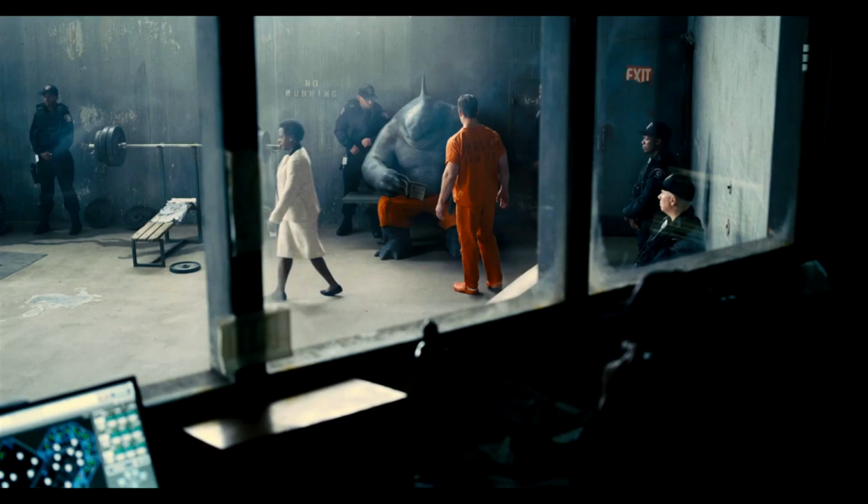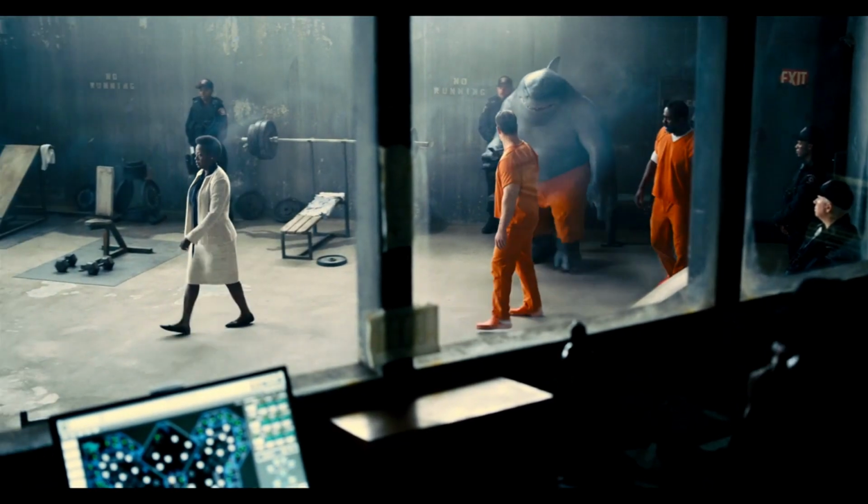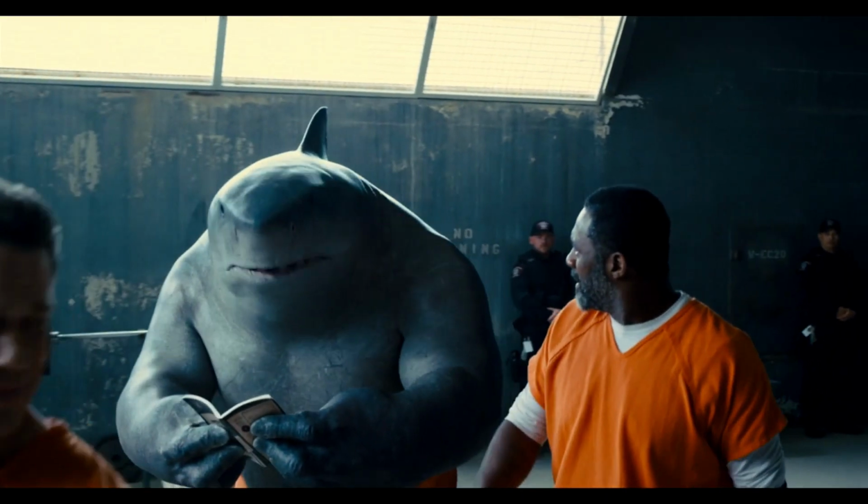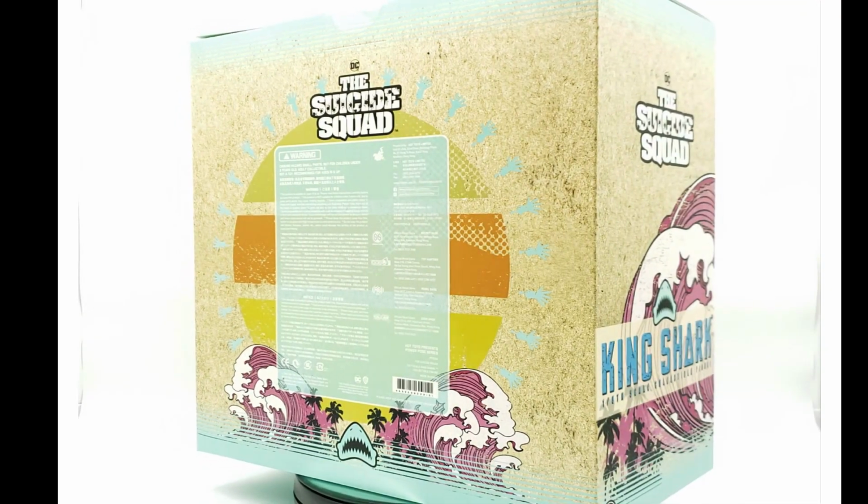Does it talk? Book read. Wow. Book's upside down. You see that? It's pretending to read a book. So smart, me.